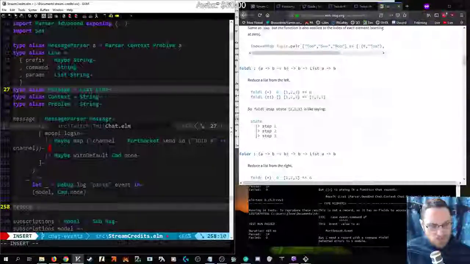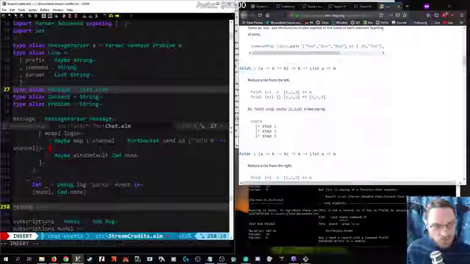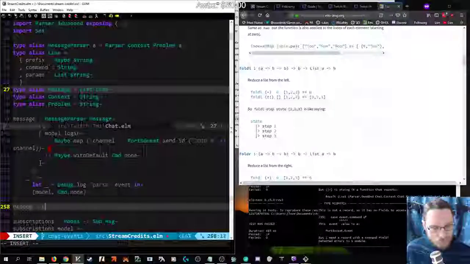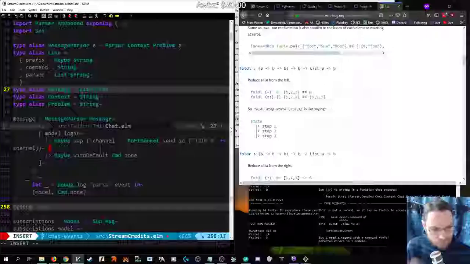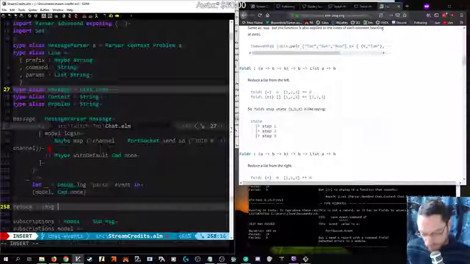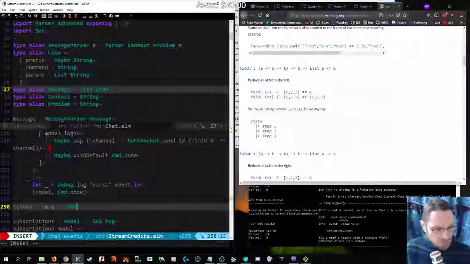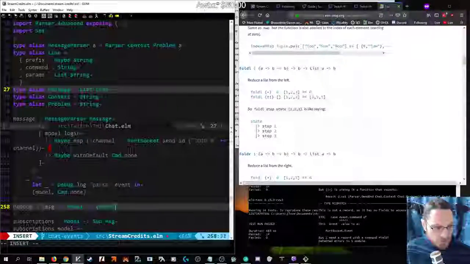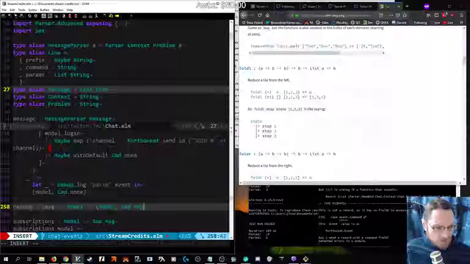So we're going to have to take a function that is of the type that we have some sort of message, a model, and it returns a model with the command message. That's fine.